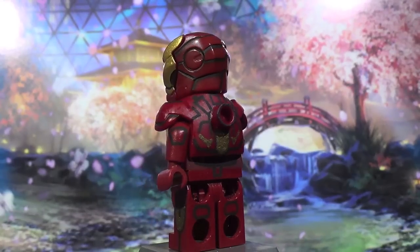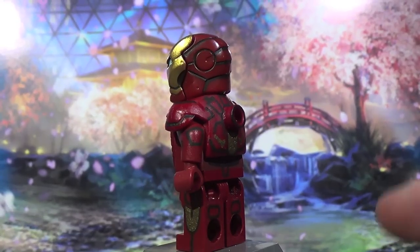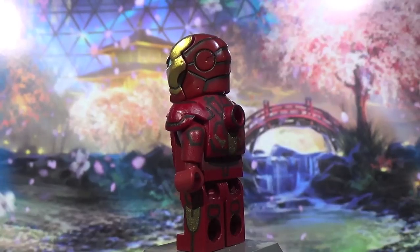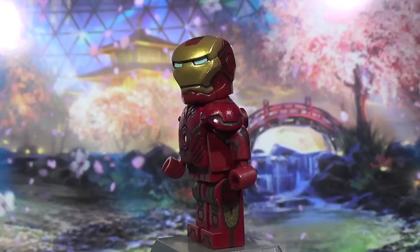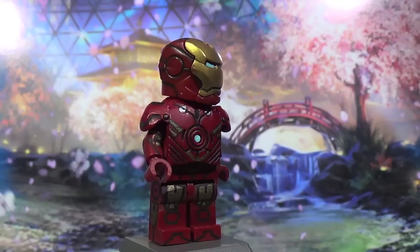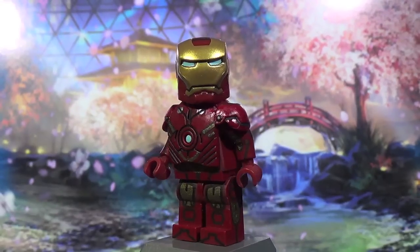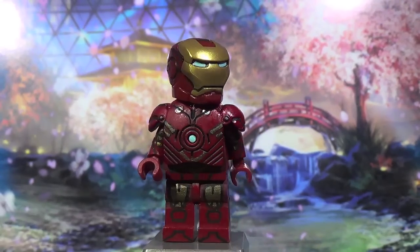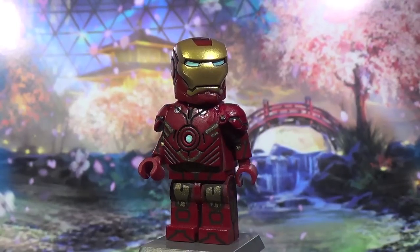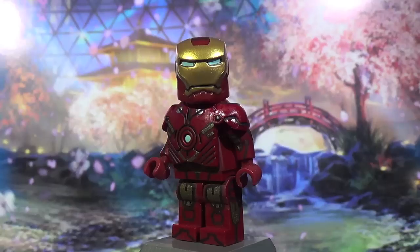So pretty much as the Iron Man helmet, it starts here and progressively pops out more and more. And I outline every little section of that helmet, every little part that I can. And then you'll notice the eyes and arc reactor are painted in a light blue color, just like all of the Iron Man minifigures that I've made, aside from figures like the Mark I, Iron Patriot, War Machine, those.